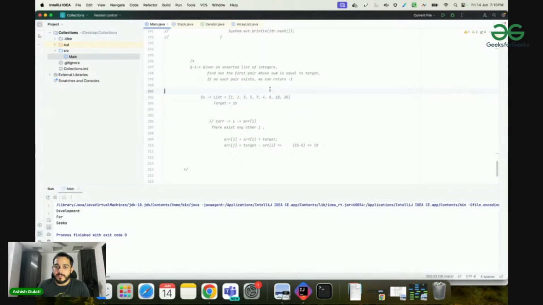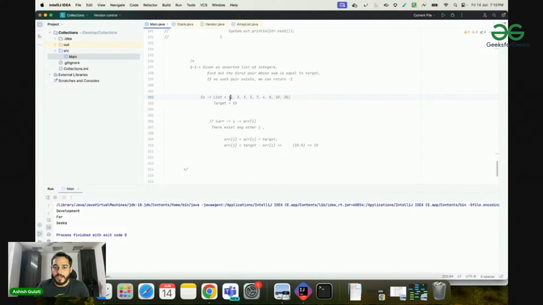This would guarantee that the result I get is the first pair. Let's say I'm at 7. Till this point, for both the pairs 5 and 10, and 7 and 8, I have only gotten the first element, not the second element as well, right? When I'm at 8, it guarantees that 7 was already there, 8 is also there, so the sum of both elements is equal to 15. So this guarantees that this is the first pair whose sum is equal to the target, right?